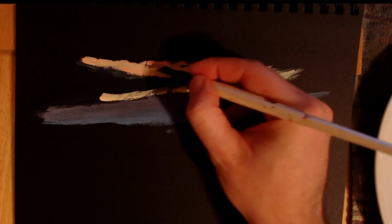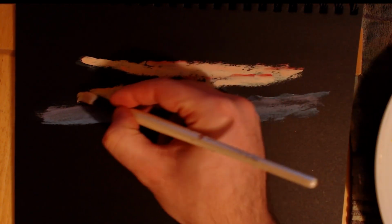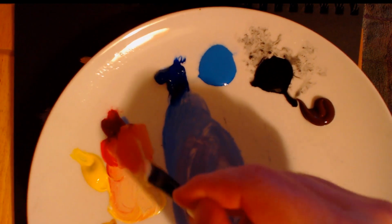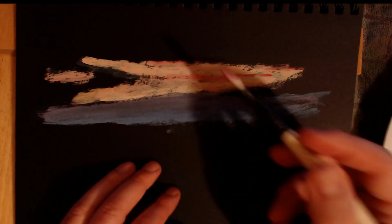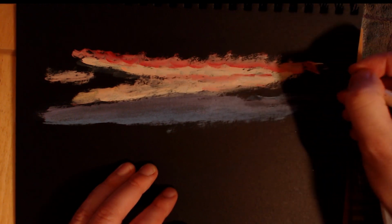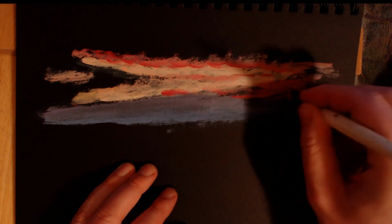Go into a bit more of the crimson. Get some of that red in there. So all I'm doing is grabbing a bit more crimson as I go. Looking at my painting and thinking about how it looks. This is how I want it to look. Do I want it to have a bit more warmth to it? Maybe a bit more warmth up here. Maybe glow that whole area.